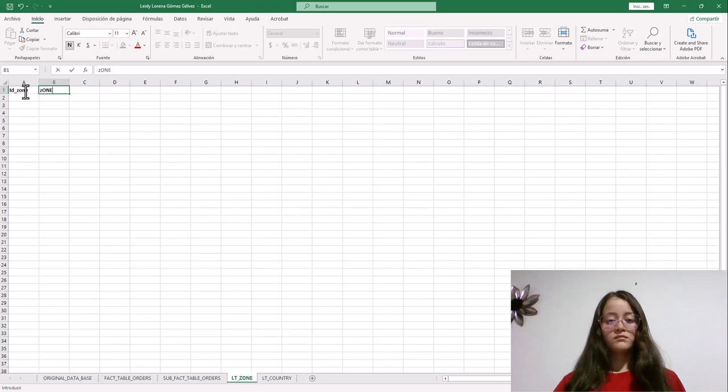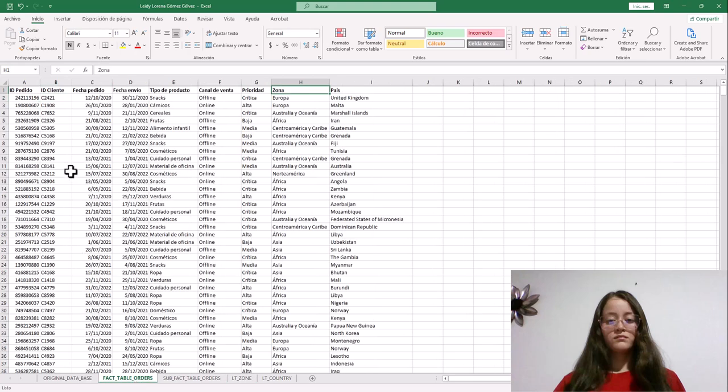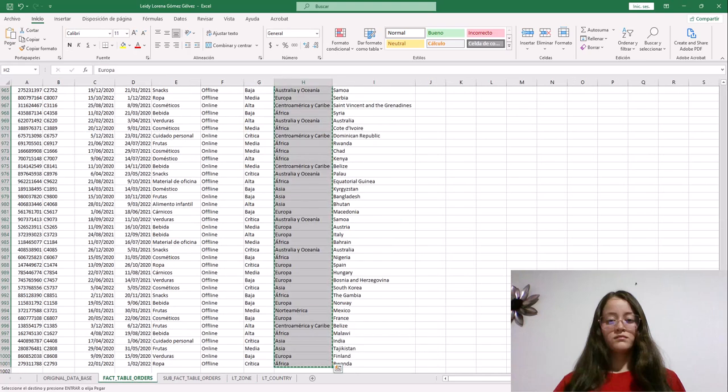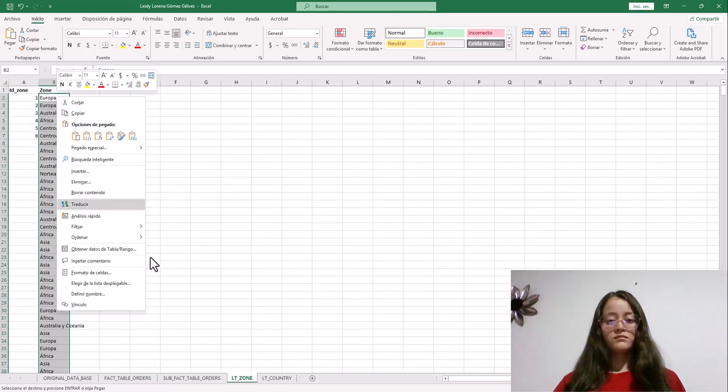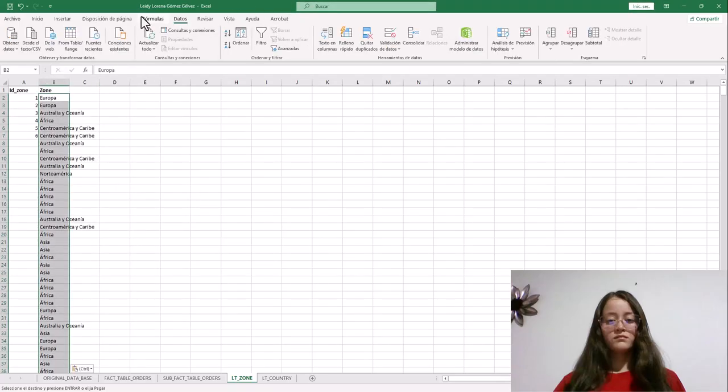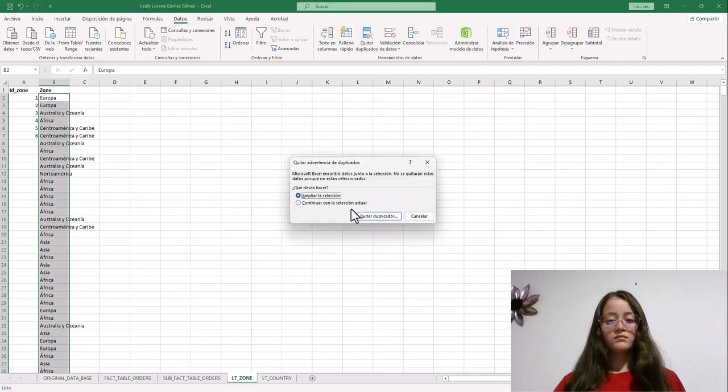We start to enumerate it by ID, the zone, and we take the numbers, and with that we just take it from the fat table. So let's take the whole thing and put it on this one to codify the information.